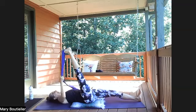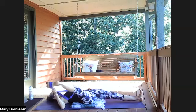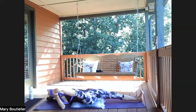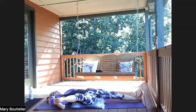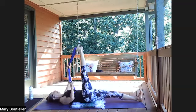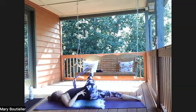Take the right leg out to the right. Keep the left hip down. Down, down, down. Breathe. Deep breath. And then squeeze through the belly to take the leg up. Grab the strap with your left hand. You're going to go all the way to your left side.